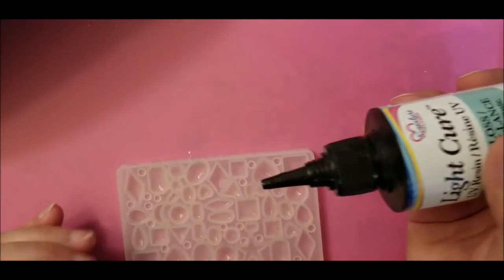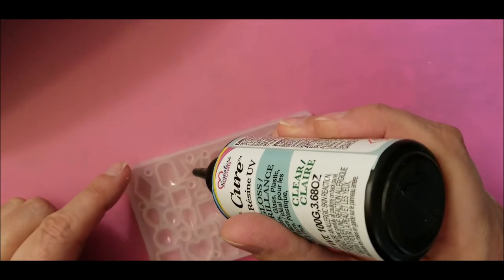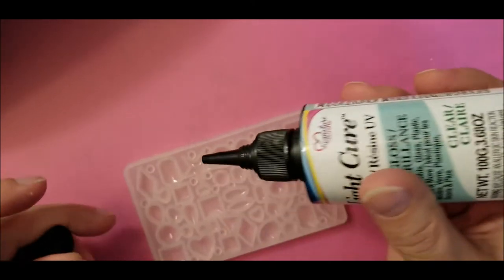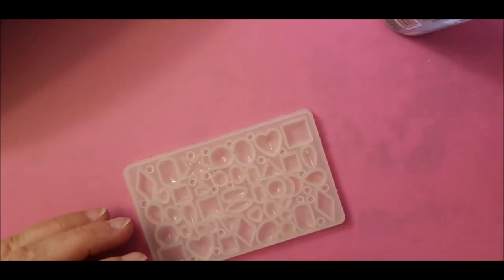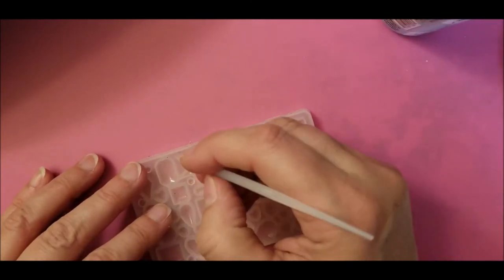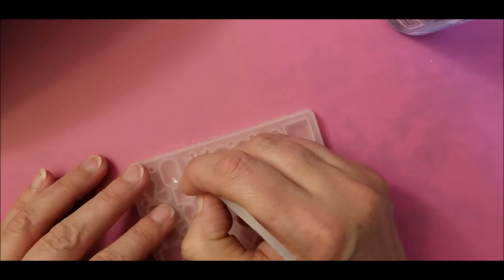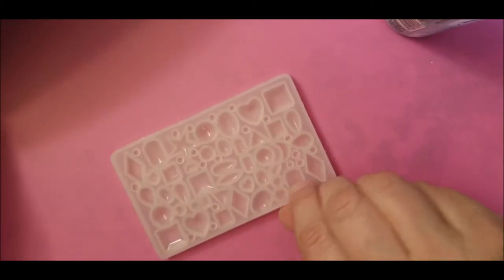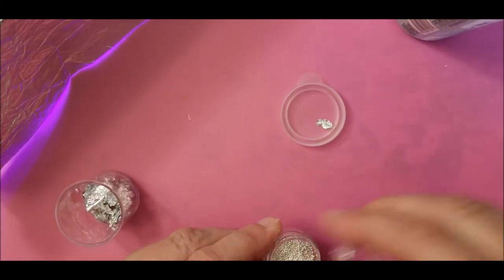And oops, we got it upside down. There it is. So just do a small first layer in clear. Spread it to the edges. And it goes in for 60 seconds. And then we will get our foil ready and our micro beads.